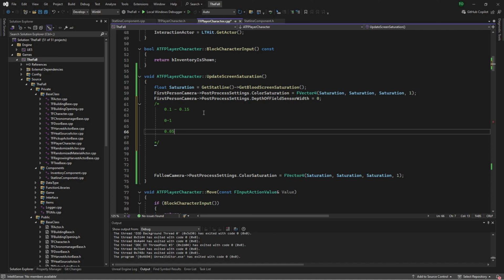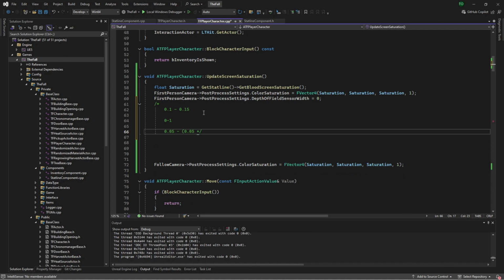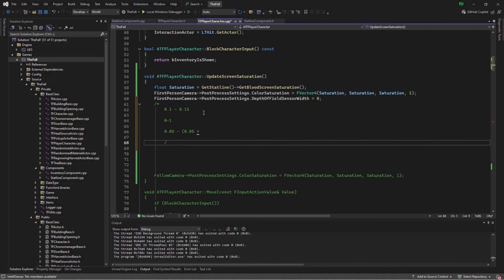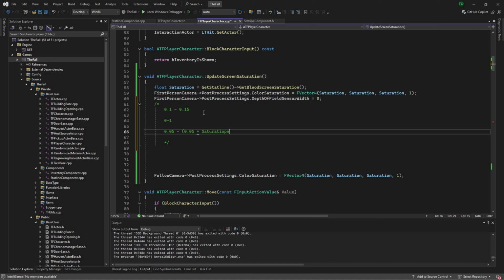So I would do 0.05 minus 0.05 times the saturation. What this is going to do is, at a saturation value of 1, we are going to reduce this down by 0.05. It's going to leave us at that value of 0.1.